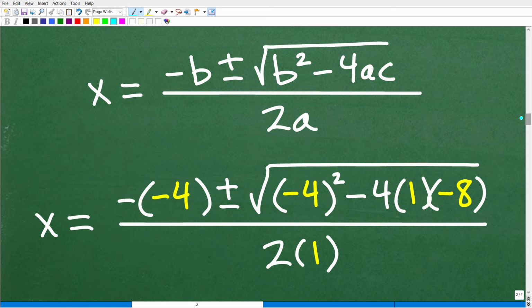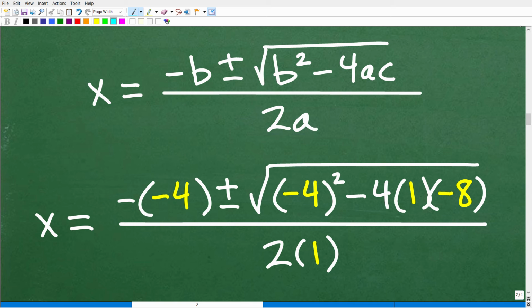You can see that I've done the work right here. A lot of students are like, yes, Mr. YouTube Math Man, I know how to do this. Well, that's pretty good. But I'm going to show you the areas where students, even though they understand the quadratic formula and how to use it, make a lot of errors in applying it.